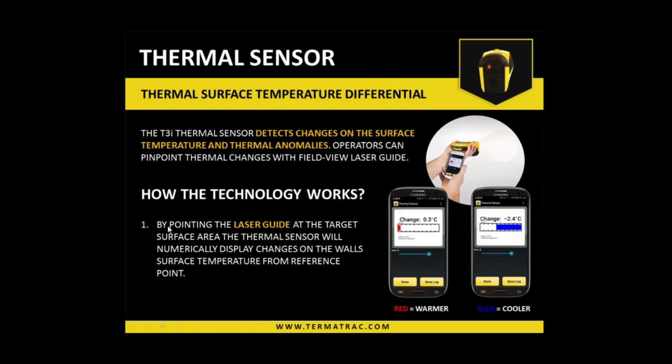All right, so the thermal sensor on this device is similar technology to a thermal image camera, except technically this is an infrared thermometer as opposed to a thermal camera. A thermal camera is picking up various spots all at once in a wider view, whereas this is only picking up one spot at a time. So think of it as one pixel to many pixels, essentially. But it still operates the same way, differentiating any thermal anomalies, so any differences in heat as we go along. It is very, very easy to use, and it gives us the results in a numerical fashion.